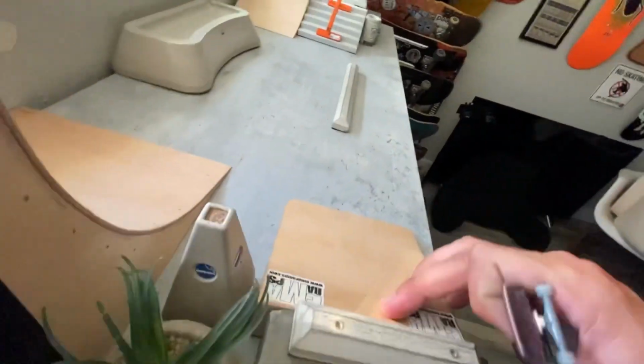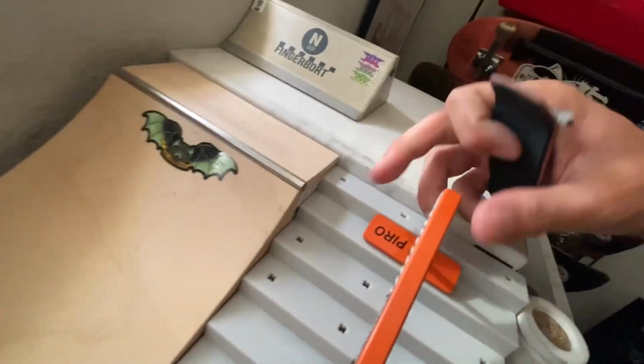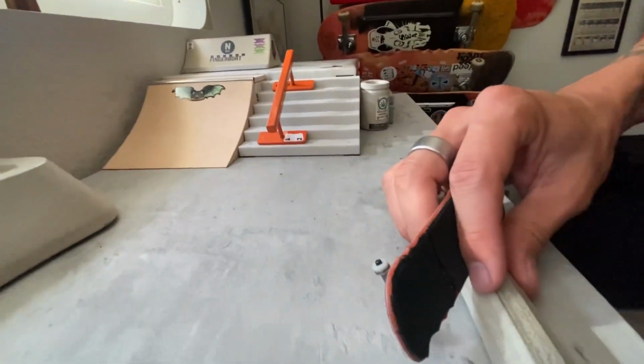But yeah, no, this is a chill little setup right now. I can't lie. I can't complain. Maybe even some tricks over the rail, maybe? That could be kind of chill. Just get a few warm-ups. Oh, let's move this bad boy.